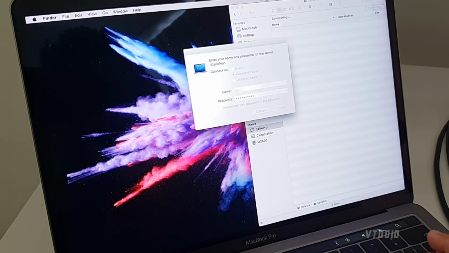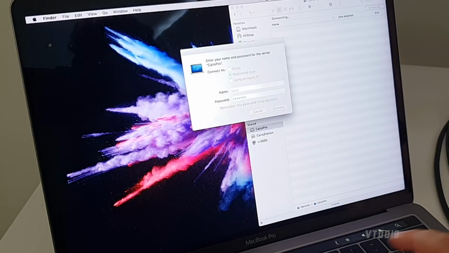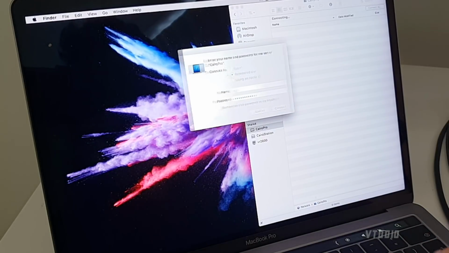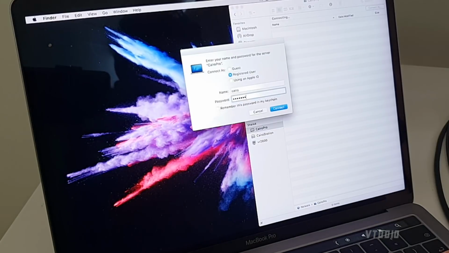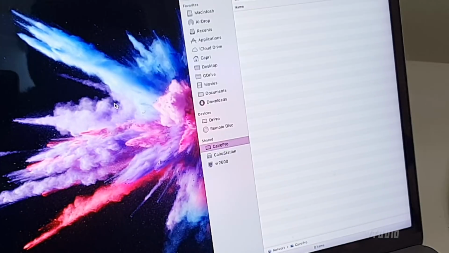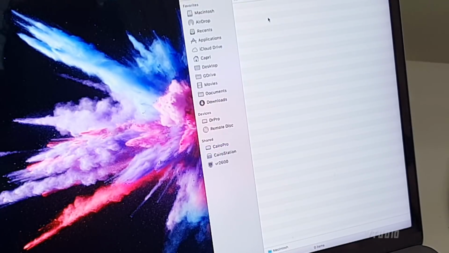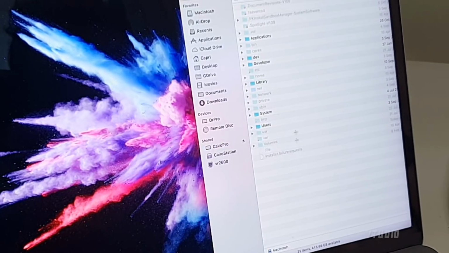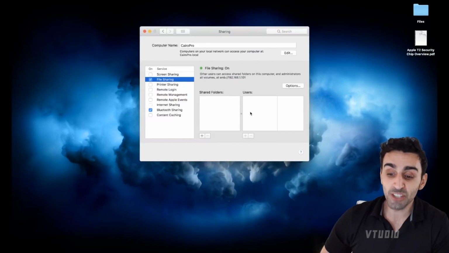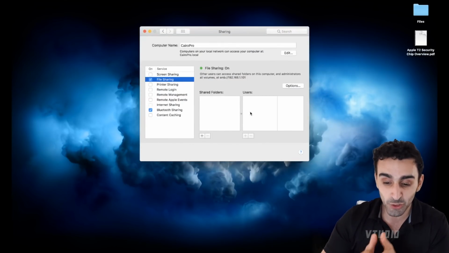Look at that. Constantly changing the same password. So I'm going to do this 50 times, brute force. And then I'll type in the right one and it lets me in. And this is access to my Macintosh drive. This is access to everything. There is no maximum timeout or anything like that. I can do a brute force attack and access your computer.